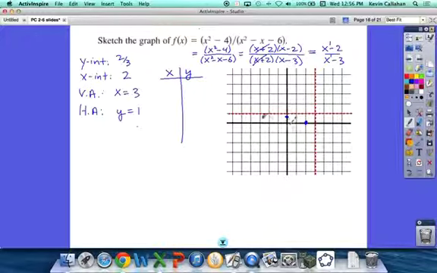So let's pick a value that's over here, like negative 4, and see whether it puts us above the line or below the line. All right, how about negative 4? And I think with that I'll be able to sketch in the rest of this graph. And then let's pick a value in here to tell us whether it's above or below the line. Anyways, let's pick 2. Let's pick 4 and 6. And again, for my table of values, I can use this simplified function x minus 2 over x minus 3.